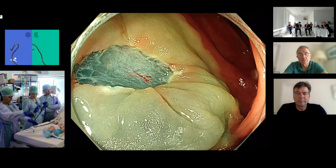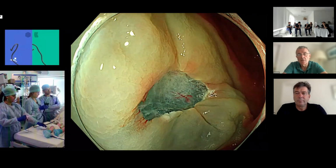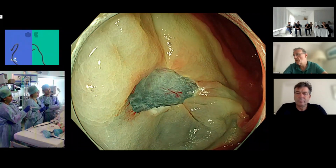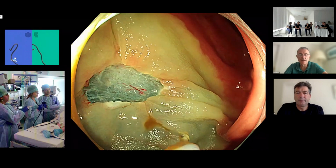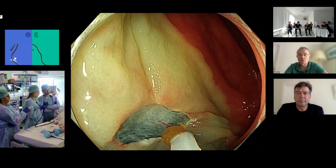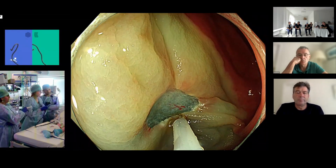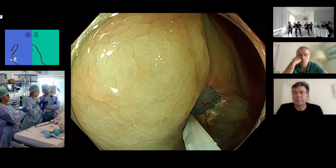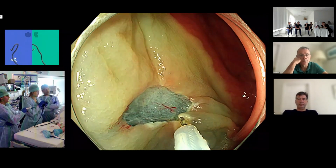And finally, while she's doing that, please can we discuss the pros and cons of clipping here? Other faculty's view on that? So it's right colon, no other risk factors, 15 millimeter lesion. What do we think? John, can you switch your thing on? I mean, I wouldn't clip this, David. There's no risk factors. I must say, I don't think we have to clip it, except for it's in the right colon. But these always bleed. These little en bloc ones, they're the ones that bleed. Not the 50 millimeter one you've done, but the smaller one you've done en bloc bleeds. I don't know, this is just what I've experienced.